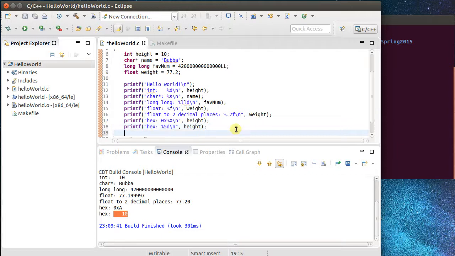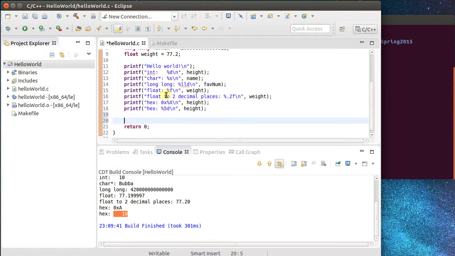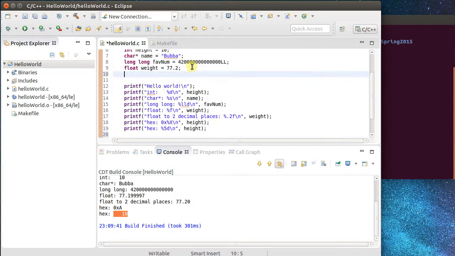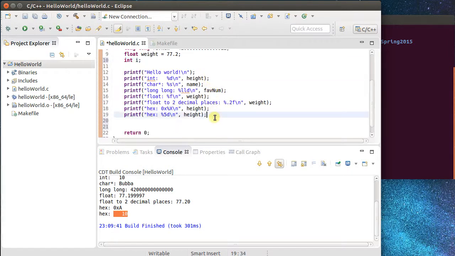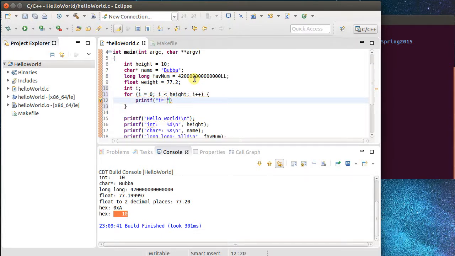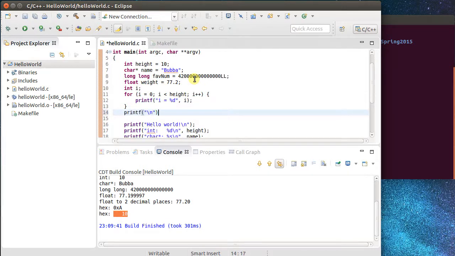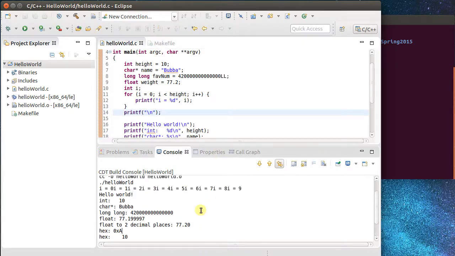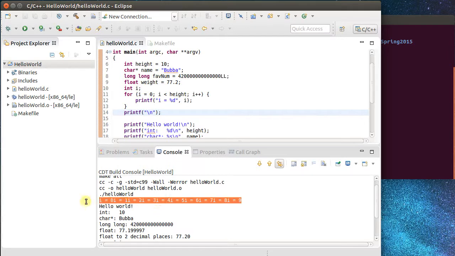Let's have a look at how to do a for loop. I mention this because if you're using standard C, which is C89, the for loop has to look a bit different. So you might normally write a for loop. We've got it up here. Let me just create a new variable, int i. And then down here, I might have, let's do it right up here at the top just to keep it simple, for i equals 0, i less than height, i plus plus, and printf i equals %d. And I'm not going to put in the line feed here just so we can see what happens. Print that out, and at the end, printf \n. This will put it all on one line. So let me run that. Go back up here, and we can see it printed out all on one line.